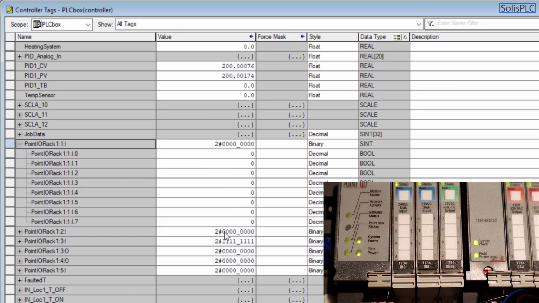You'll notice all zeros, and I'm going to just trigger this sensor off camera for you so that you could see that as soon as that zero comes on and lights up in the rack, then there's going to be a transition from a zero to a one on the PLC side. And that's how you can start utilizing that specific tag for the sensors that you've wired in your code on the PLC side.